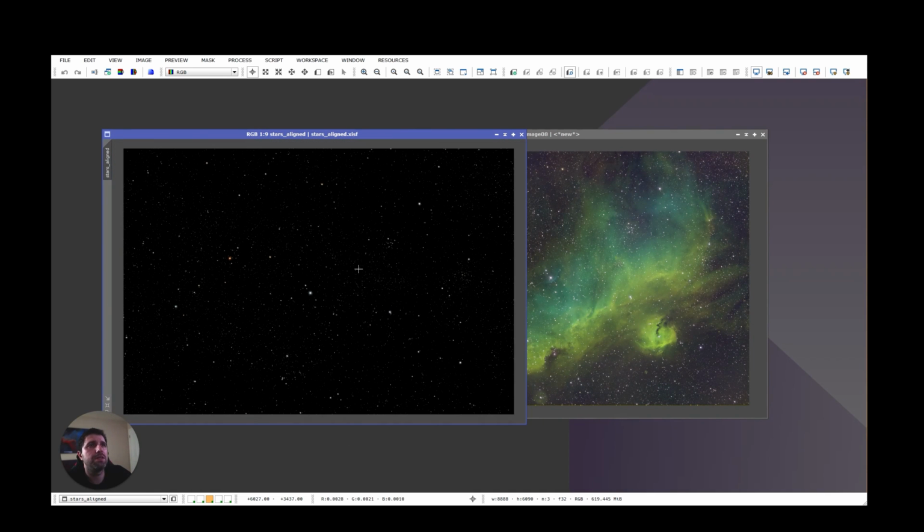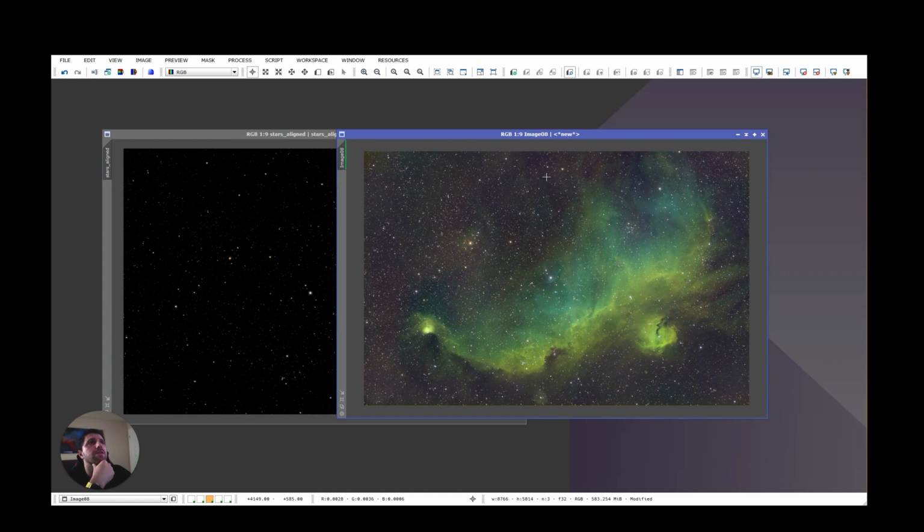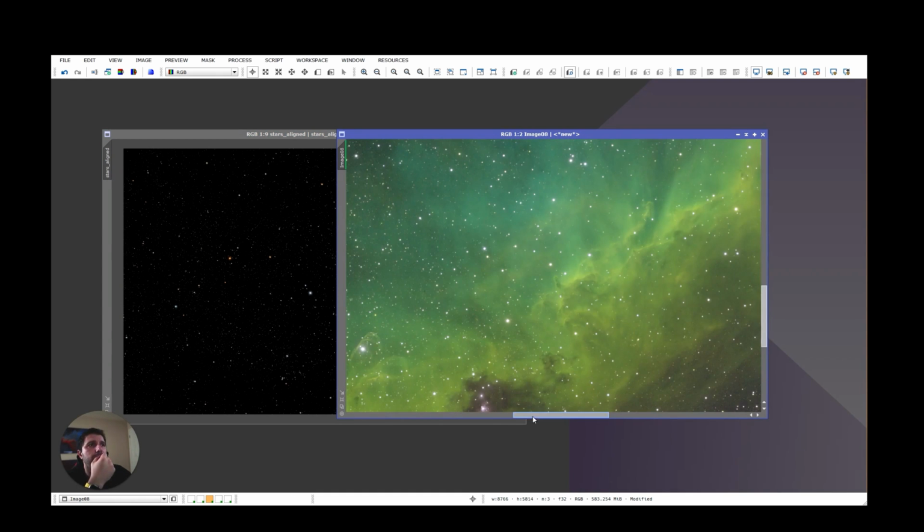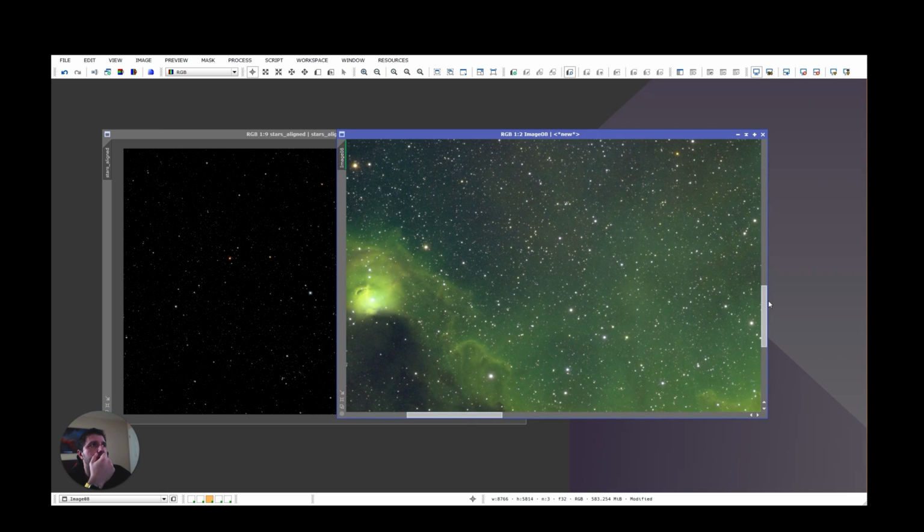I was happy with these stars, and you can see there's almost like a different amount of density depending on where you look. The stack also looks really good. This is with the blood exterminator applied. So much detail in the arms of this nebula here.